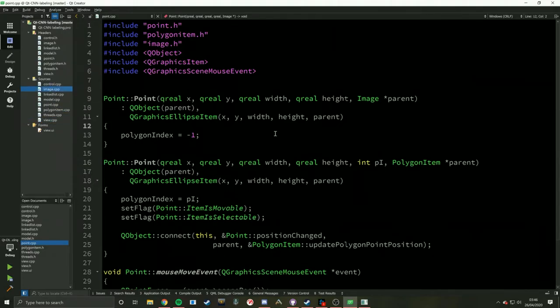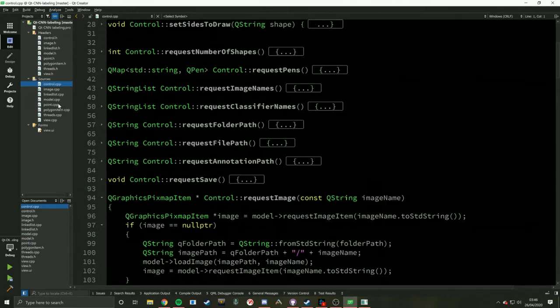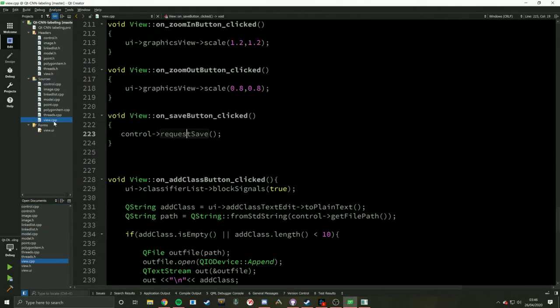So yeah, the overall architecture is MVC. You can see the way we've implemented that with the control, the model, and the view. They all interact with each other properly and communicate with each other in the way MVC should. Thank you. That was the implementation part of the video. The next section will be testing.